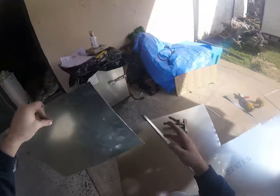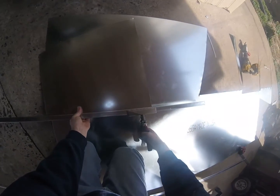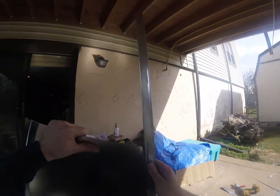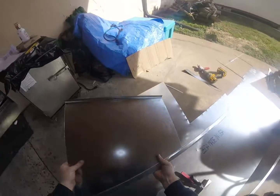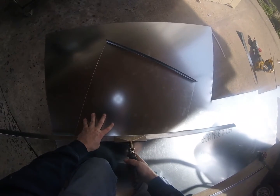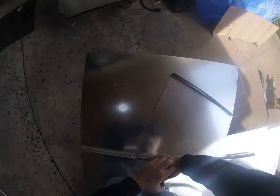So it'll sit like that, and then the ears are going to go that way. We'll see if we have to trim this guy, because I made it the same as the back door. I usually measure each panel independently, because stuff's different, stuff changes. But in this case, Steve was working there doing the line set, so I just figured I'll just make it. If I gotta trim it or change it, it'll be fine.